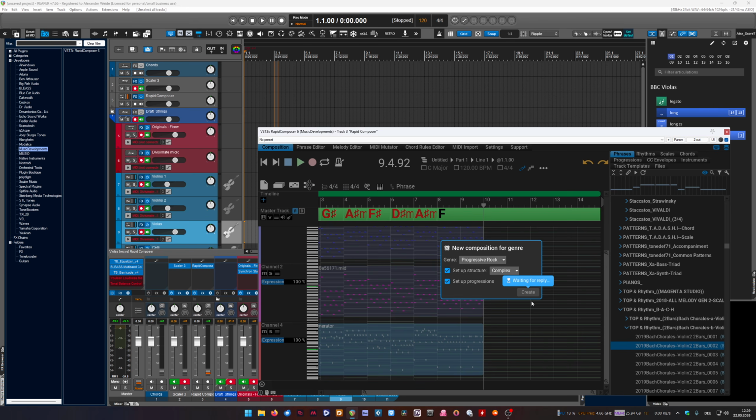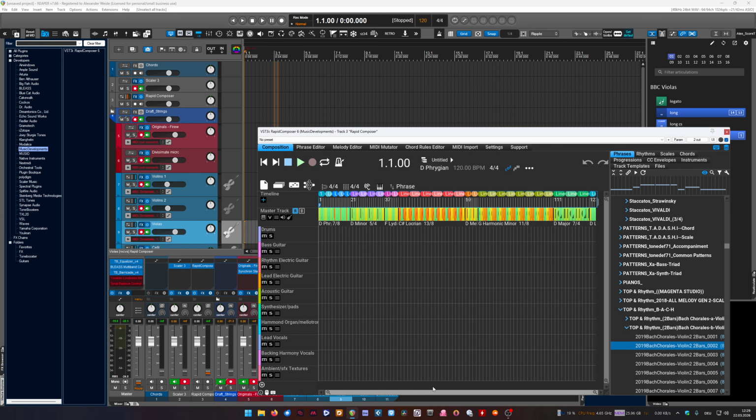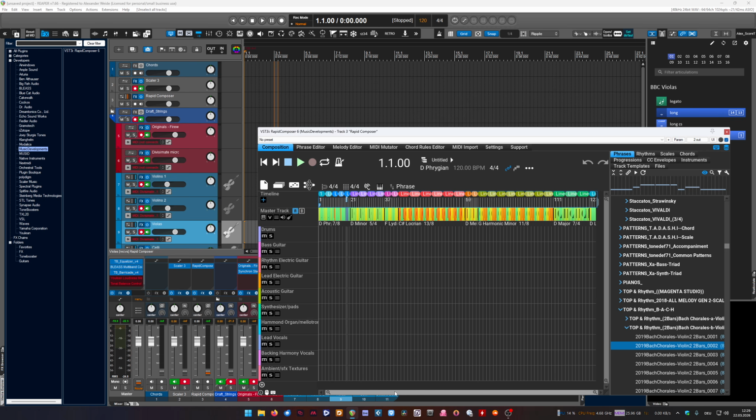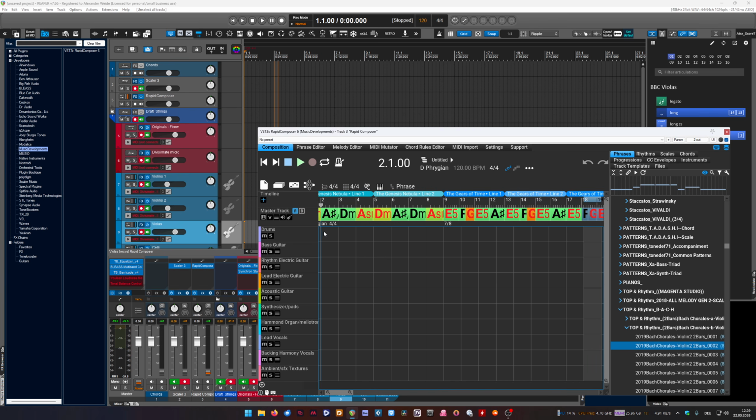It will generate MIDI now, or chords. Oh, it has not created anything, but not bad. And it also creates the parts for it. But as you can see, that's typical for AI, it does not always work perfectly.